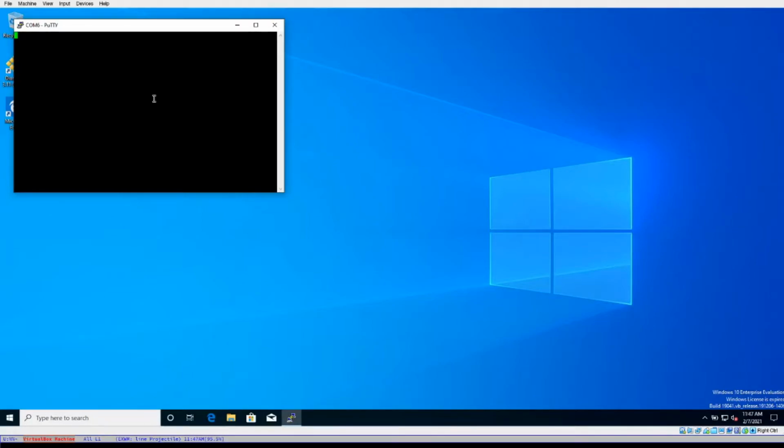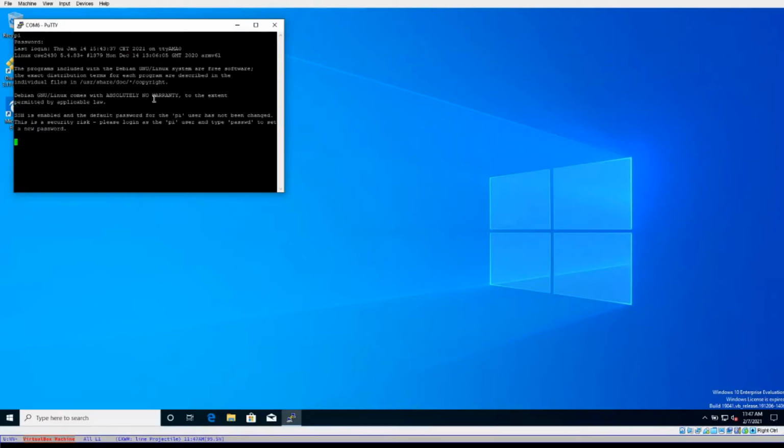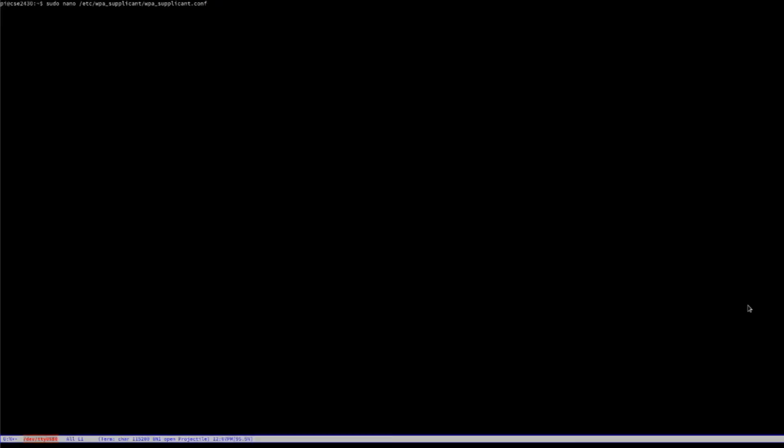And let's type in our username and password, in this case raspberry. And there we go. Now we have access to the Pi shell.